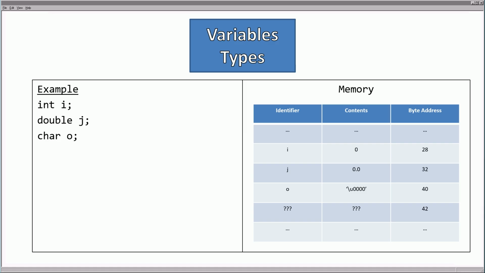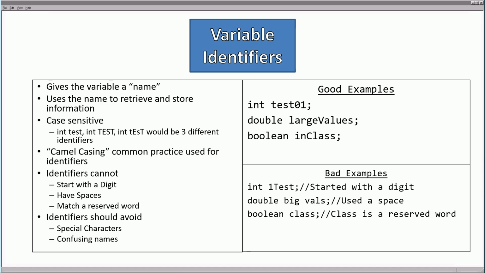Always keep in mind that the types in a strongly typed language like Java indicate the amount of memory that we are reserving to save that information. Now when declaring variables, there were 2 parts. We focused on types first, but also the naming of variables, their identifiers, have some rules as well. We use the identifiers to both retrieve and store the information. And a lot of programming languages, Java included, are case sensitive when it comes to variable names. In other words, if we were to declare int test, int Test, and int TEST, all 3 of those would be different identifiers.